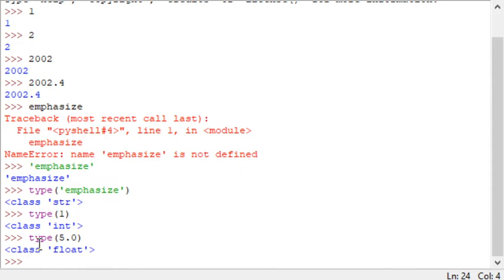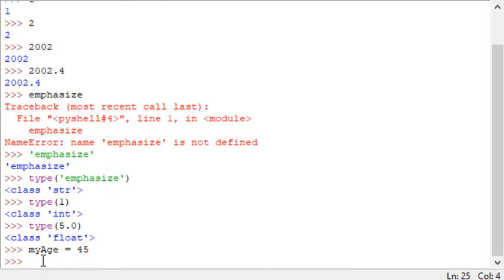Alright, so for example, I can say my age is equals to 45. Now 45 is actually an integer, isn't it? So once I press enter, my age here is a variable, and 45 is an integer.